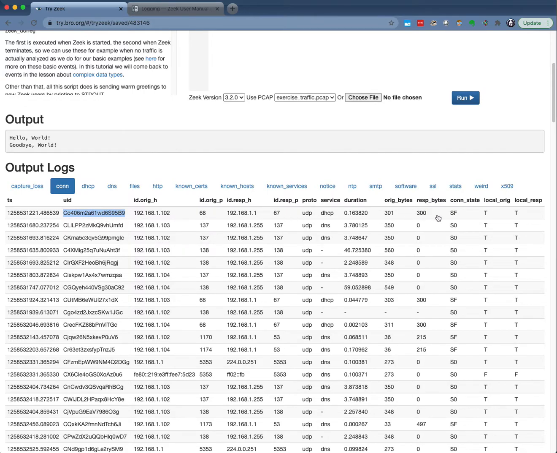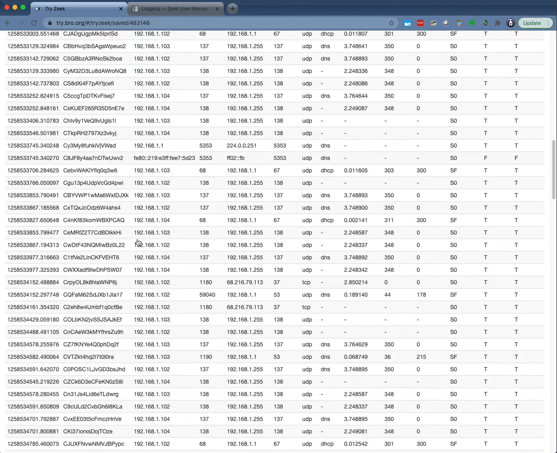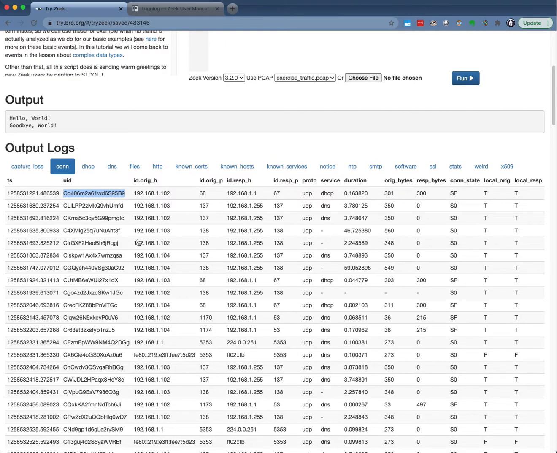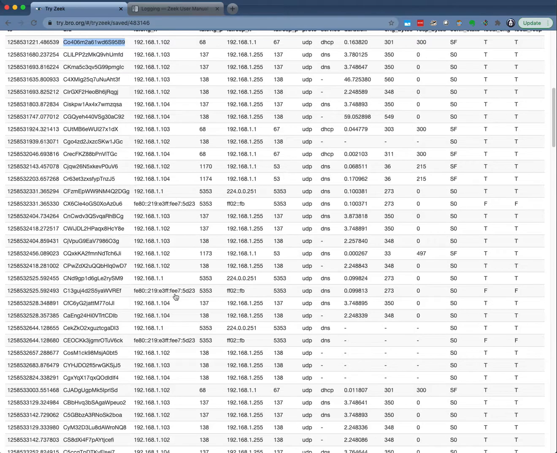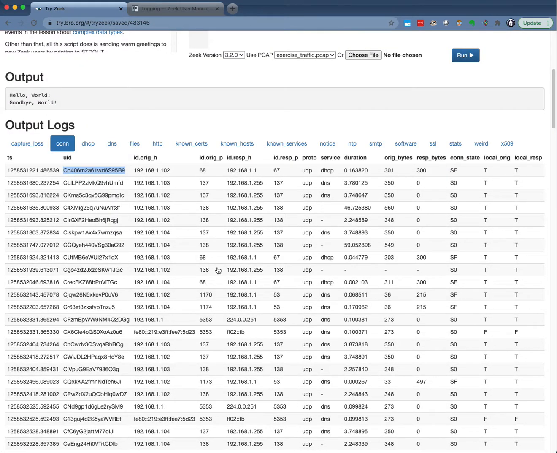So it's just a cool little breakdown of a text type document. It really creates a log file, a flat file that you could go and search through. So say you had some suspicious activity from any of these IPs, like maybe 68.216.79.113, right? Well, this would land in a log file. You can just grep that log file for any connection events for that IP address. You just cat the file, cat conn.log. If you weren't doing this in try.bro, you were doing this on a system that you were running Bro, and then you grep for whatever IP you're looking for, right?